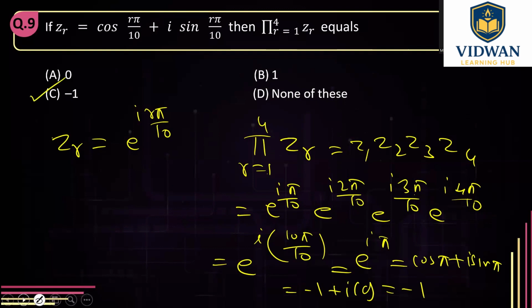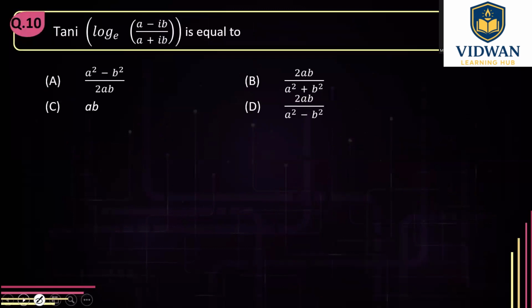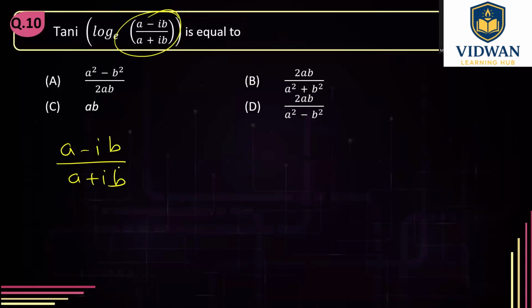Okay. Now let's move on to the next one. So we have to find the value of tan of (i log of (a minus ib) by (a plus ib)). Whenever you have the logarithm of a complex number, you always have to convert it in terms of power of e. For that, you have to involve cos theta, sin theta. Then only you can convert in powers of e. Why? Because you know that e power i theta is cos theta plus i sin theta. If you are getting this in cos and sin, you can convert to power of e, and the logarithm of e power something to base e can be simplified. So our idea would be to convert this in terms of cos and sin.